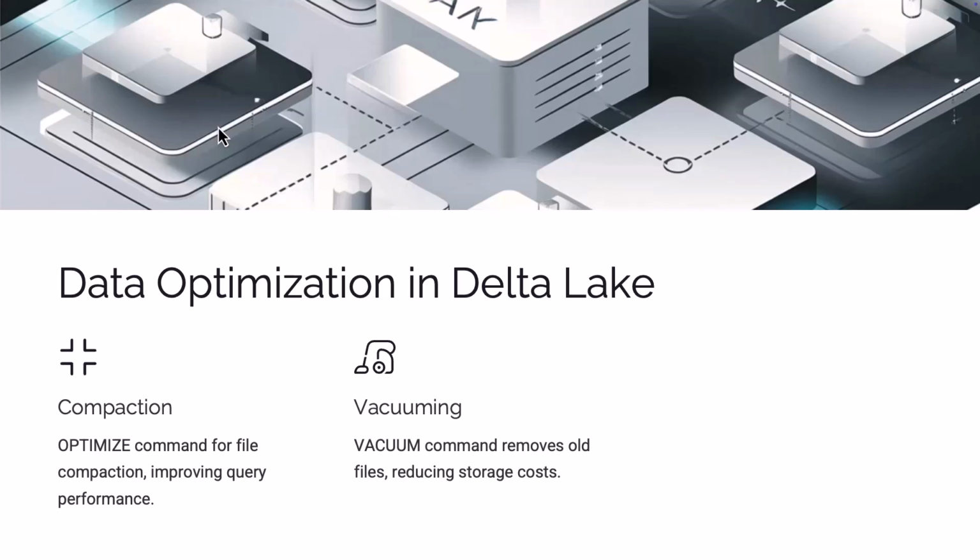What are they? Since Delta file format supports inserts and streaming data ingestions and all, over a period of time, your data lake will be full of small files. So using this technique called compaction, which can be either run automatically or you can schedule it, you can combine these small files or compact them so that the query performance will improve. There is another technique called vacuuming. If you have old files which are no longer required and that is eating up your storage, using vacuuming, you will be able to efficiently remove them.